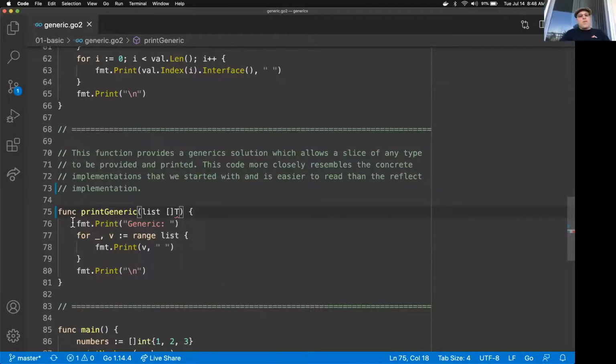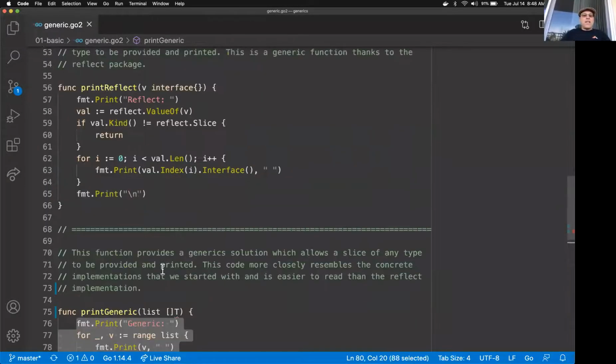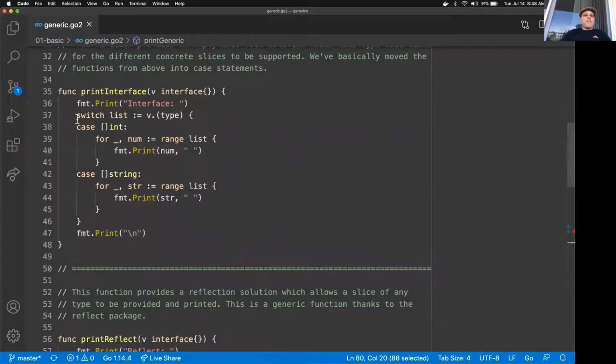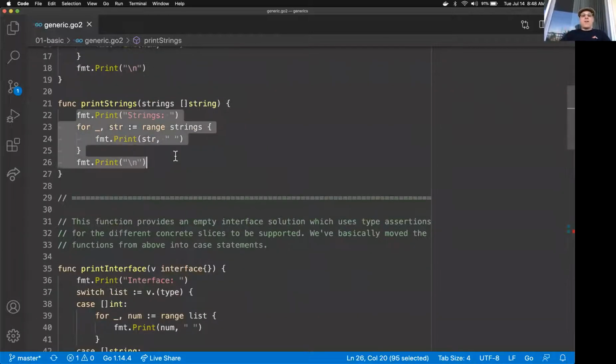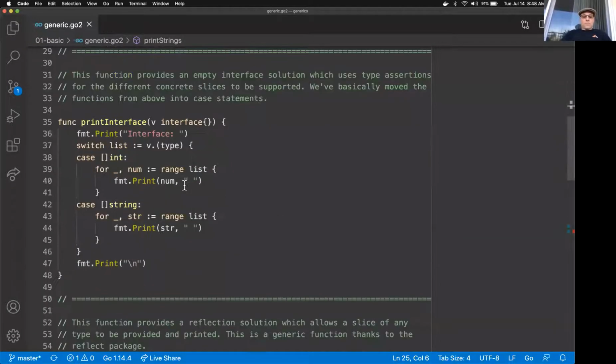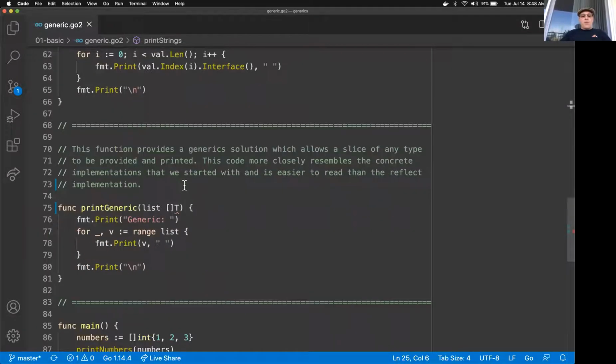I want you to notice that the implementation of this function is really identical to the implementation of our initial concrete functions, those five lines of code. It's almost like we're able to write the concrete function as if we were working with one type, but then take that implementation and find a way of allowing it to work with any type.